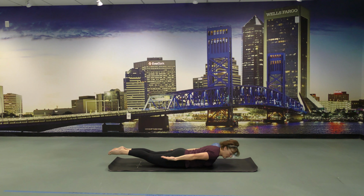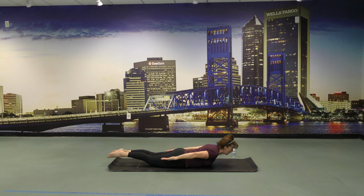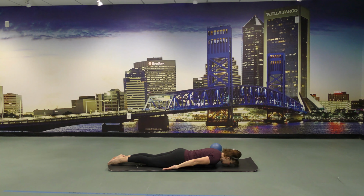So this is a pre-Pilates prep for our extension. Pump, pump, pump, pump. Four, three, two, hold. Come down. One more time, inhale. Pump, pump, pump, pump. Four, three, two, hold. Come all the way down.